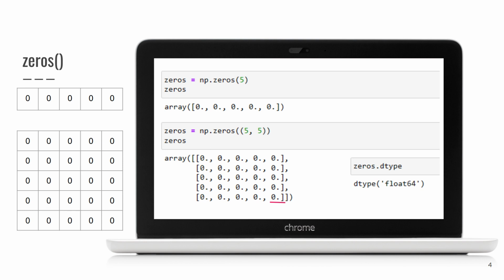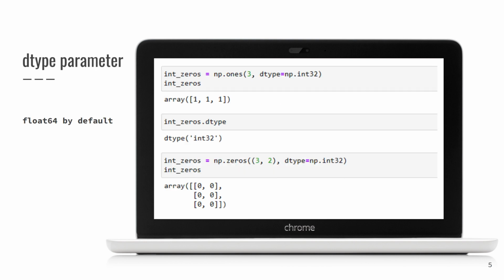I see that there is a dot after each zero. Are those float numbers? Yes, by default the result of zeros function is an array of floats. We can always check it with a dtype attribute. Can we change data type to integer? Sure. Zeros function, as well as many similar functions we are going to explore, allows you to choose the data type of values. By default, as we have seen, it's float64 type, but you can also use integer 32 as an example or any other type. To do so, you just pass one additional parameter, desired dtype.